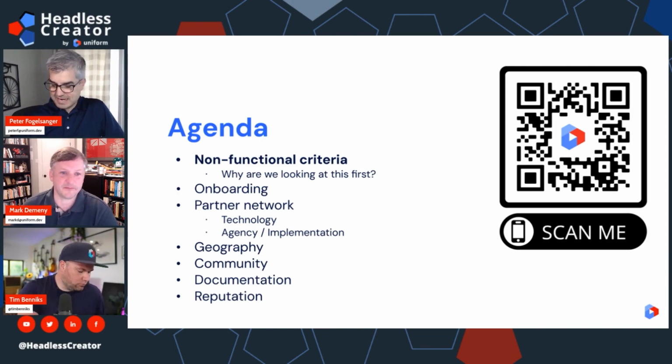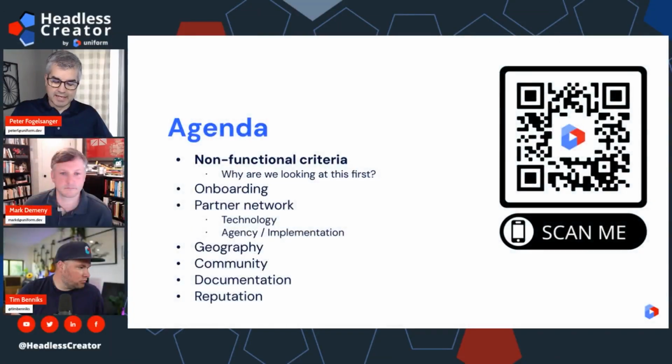Thanks, Mark. Yeah, and I think it's easy with Composable and Headless to forget that there's really two key types of partnerships that you want to be thinking about when you're evaluating your choices. One is what probably comes top of mind, your implementation and agency resources, and I'll come back to that in a second. But it's equally important to evaluate who they have integrations and partnerships with in the rest of the stack, and not simply just a paper, check-the-box integration. They've got an integration with my favorite DAM or my favorite CDN.